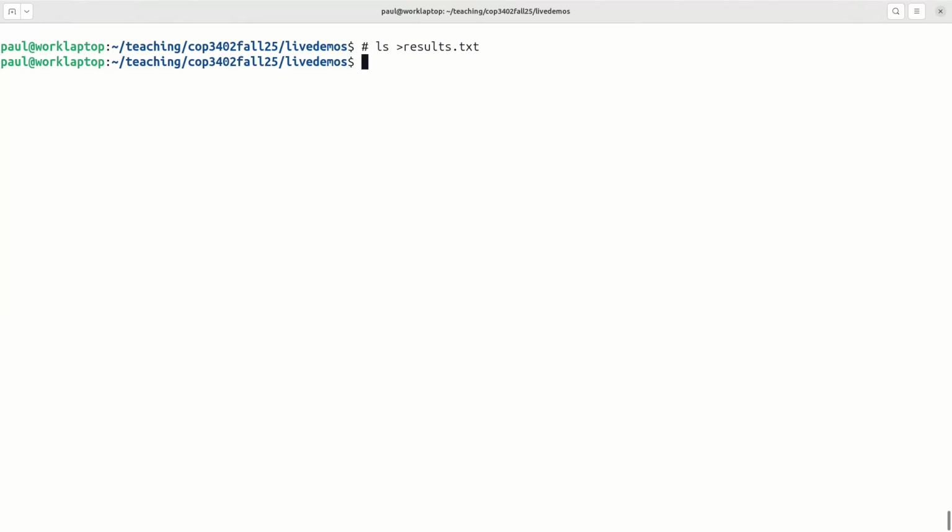Now, I didn't actually get to that last time, so don't worry if you're confused on that one. And I'm going to get to this today and show how we can take advantage of standard I/O to build and change the behavior of our programs without actually writing new code.